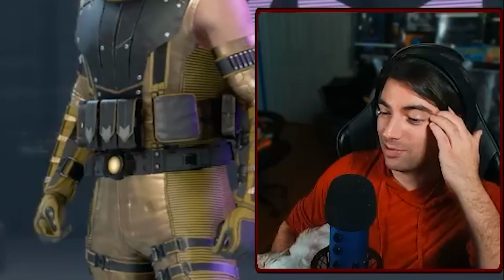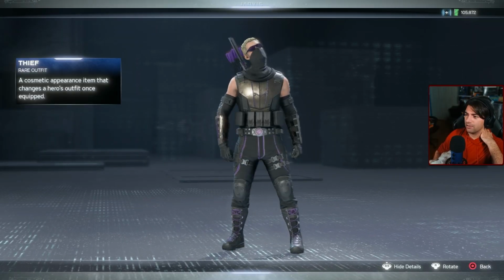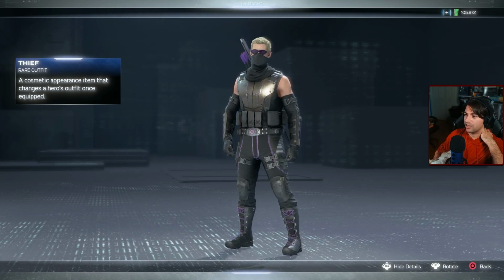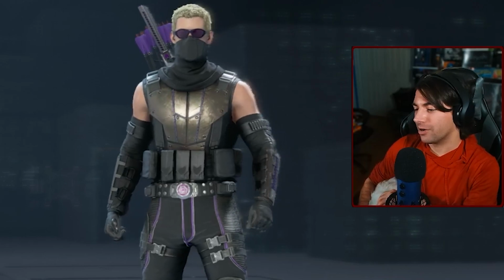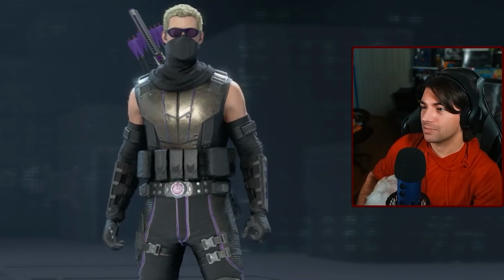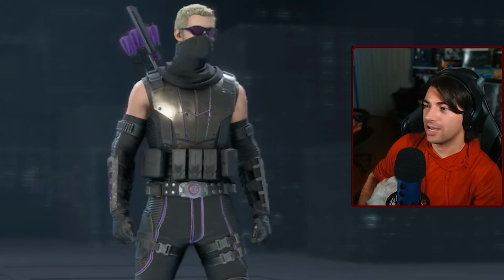I don't like it. I don't like the silly outfit. Is this a reference to something? It kind of reminds me of his ultimate look a little bit. I actually like this, by the way. So as far as the sleeveless looks go with archers, because this isn't the first archer that I've seen this with, I like it sometimes. This is an instance where I do like it.